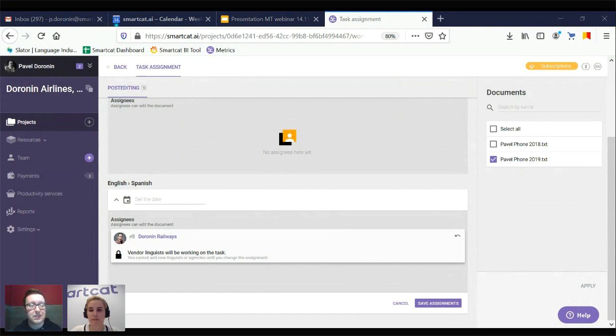So it means I can select a crop so that the post-editor will translate the same content from scratch, but get the payment for a post-editing service.